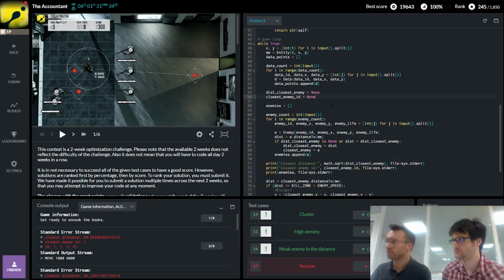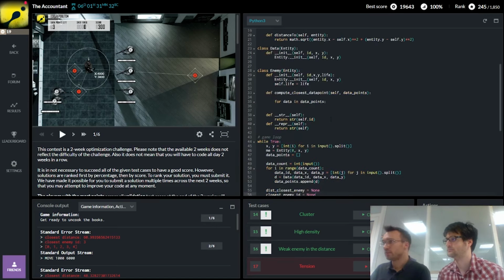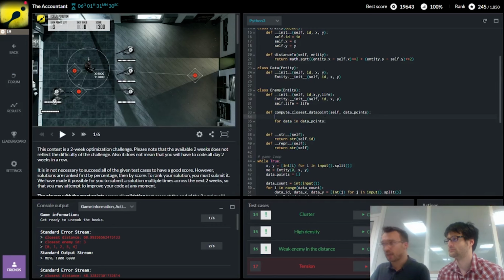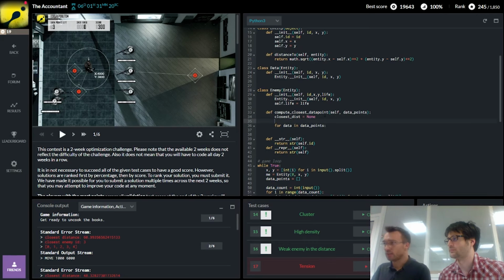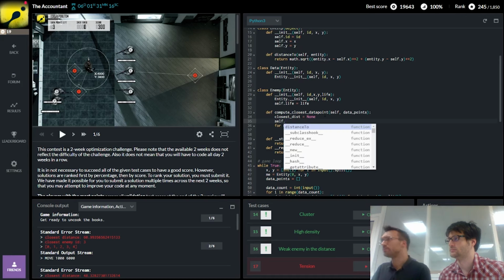We needed two variables to store the distance, so that's the closest distance, fine, and another one that will be the closest data.